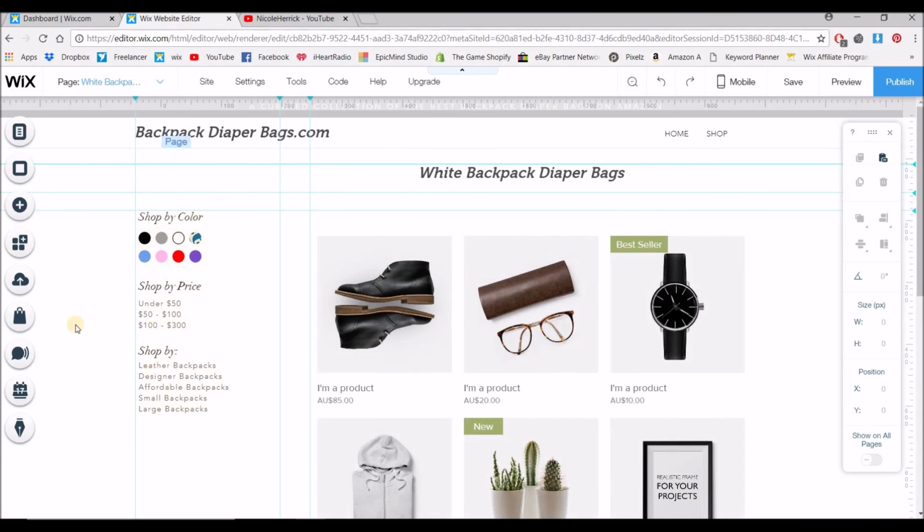It's already there. But yeah, I would just paste it and it would go into the exact same spot. If it hasn't gone into the right spot, you can line it up with your guideline. If you didn't set up guidelines, you can actually make sure that an element is on the exact same position of every single page by clicking on it and going to the position here. So if you go to the page where it's positioned the way you like, write down what the positions are, go to your page where it's not quite positioned very well, click on it, change the position, and it will put it in the exact same spot. Yeah, that's really helpful.